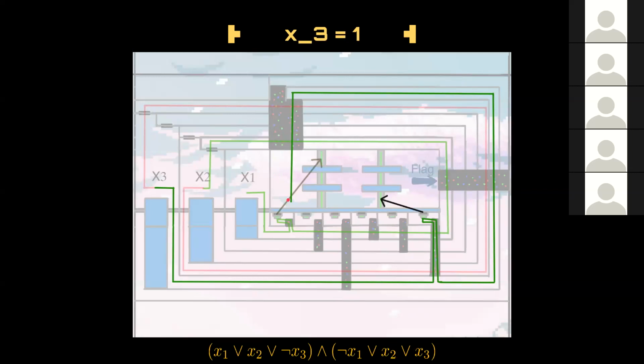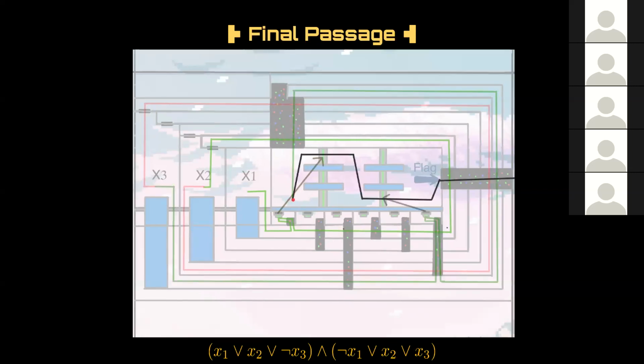Next slide. Now there is at least one frame open in each set of three doors. So the player can access the end flag. And as expected, substituting 101 in the formula will evaluate the formula to true, and in the level, the player gets access to the flag. So the player getting access to the flag corresponds to the formula getting evaluated as true, hence showing that we can reduce 3SAT into a level of Celeste.